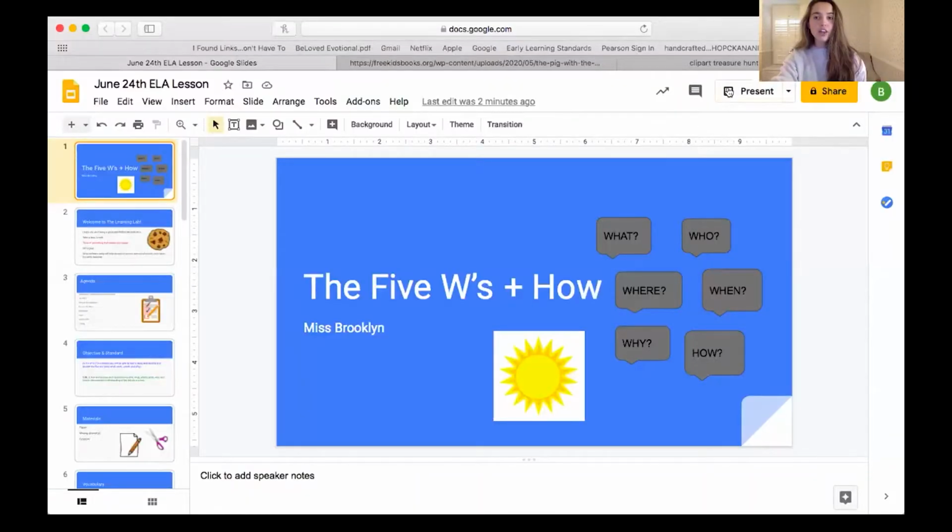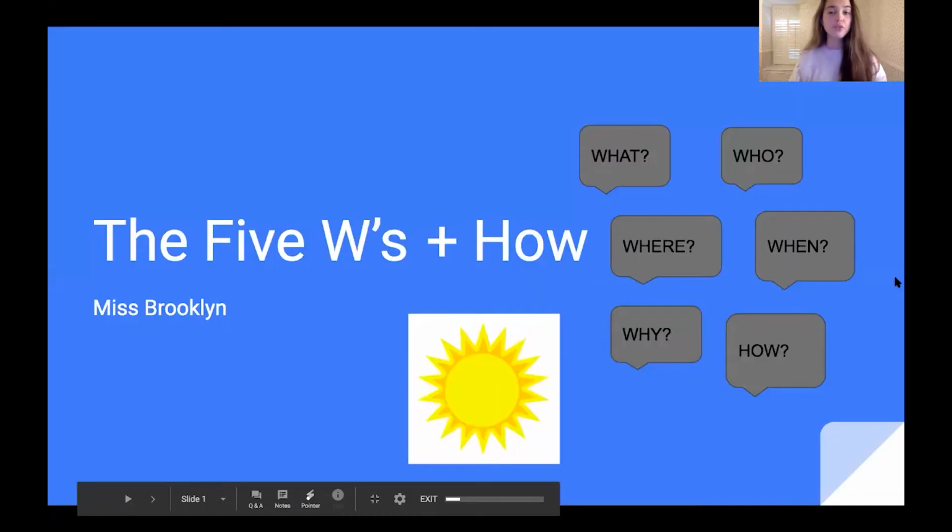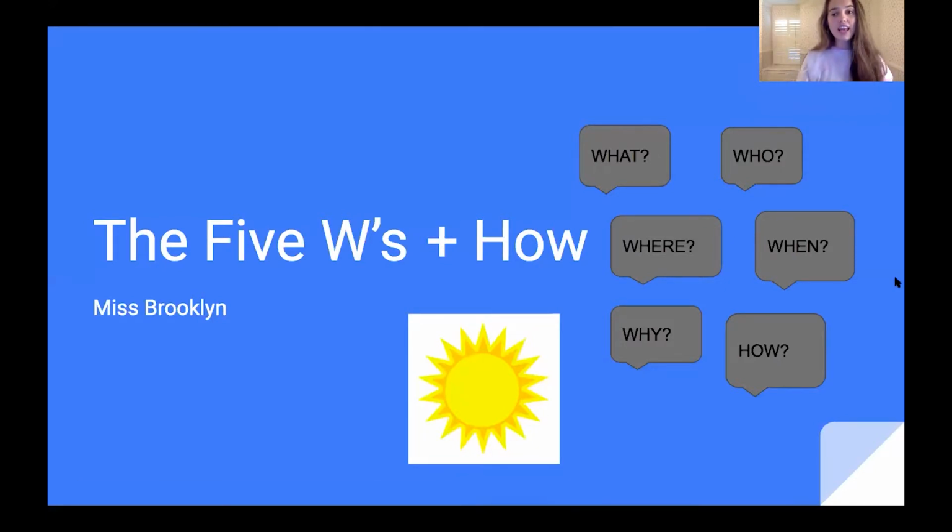I am so excited. So let's go ahead and jump on in. I'm going to share my screen with you so you guys can follow along with what's going on, and we can look at this together. All right. So today we are talking about the 5 W's and also how. So in English, when we're looking at stories, we will see 5 questions that we should be asking. And also we should be asking how. So the 5 W's and how. So let's jump on in.